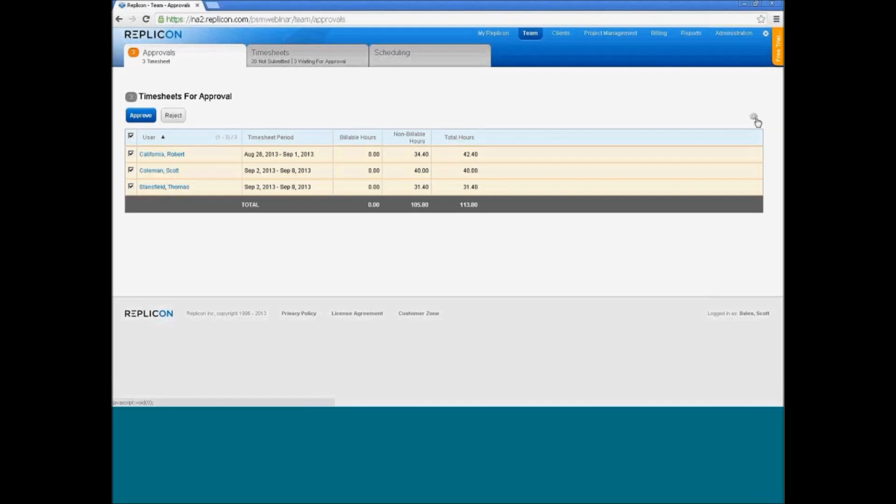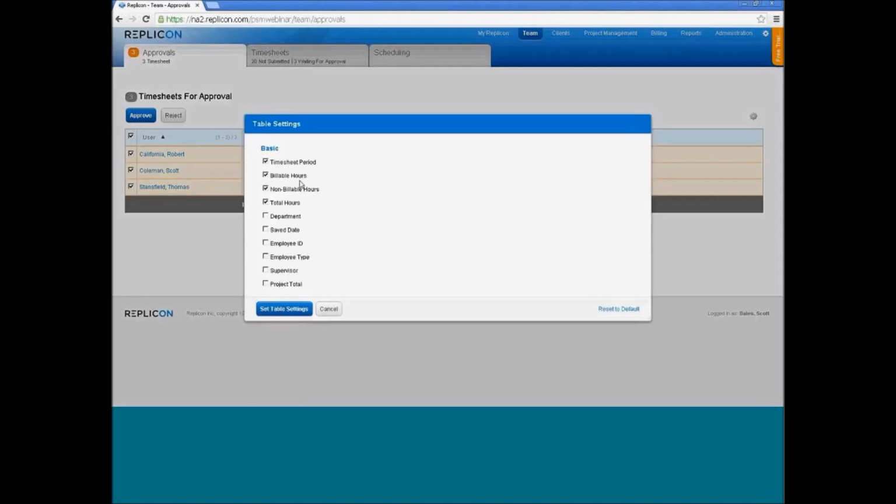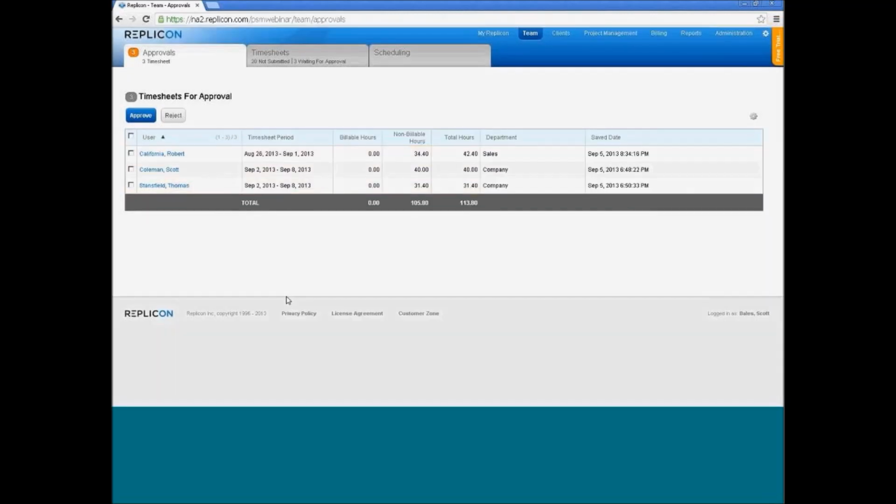Here's the biggest change, and we're going to see this throughout. So all of these table lists that I'm looking at in the system now present me with a configuration gear. That gear lets me choose the columns that I would like to see when I'm looking at this screen. It applies to me only, so you can provide a very customized view of the data based on your preferences. And every time you log in, that will be remembered.